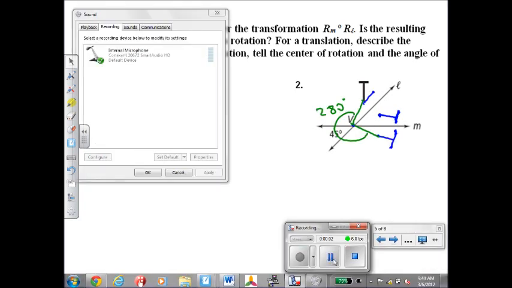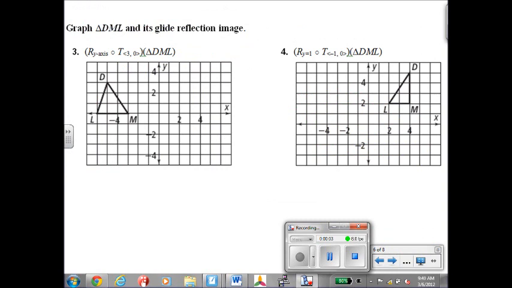Okay, so yesterday, this is where we left off. And the one thing that's new that we haven't done, but luckily it's not all that difficult, is the glide reflection image. And it's the same thing. We know this open circle means what? Composition. And we know that when we do composition, we work from the inside to the out, kind of like the song that you see in basketball once in a while.